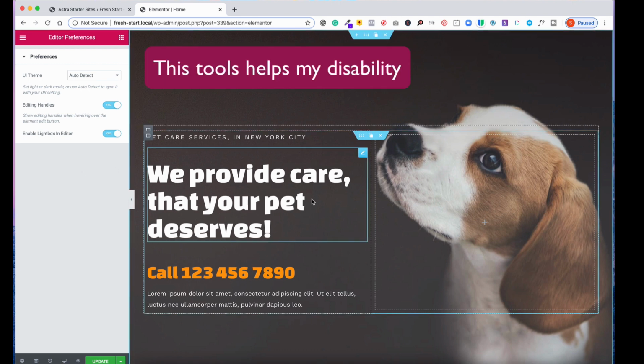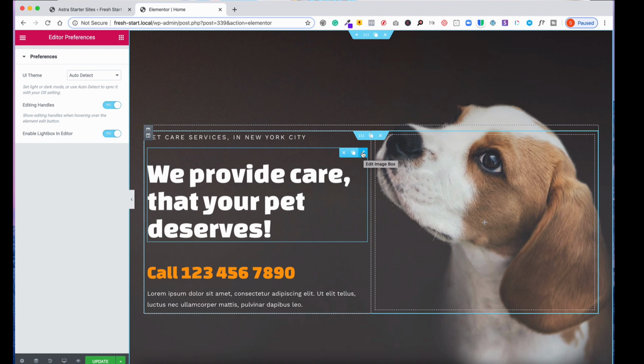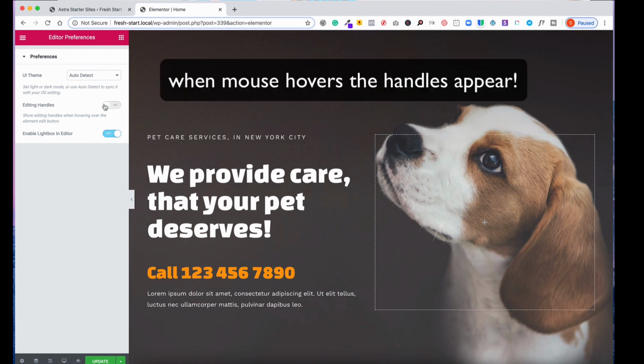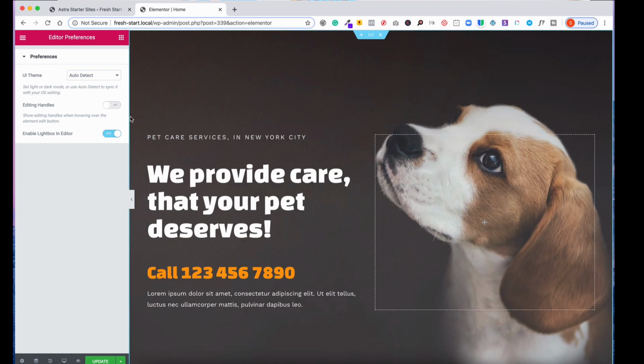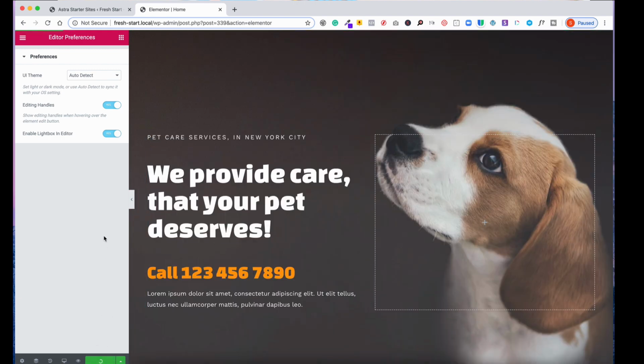So what this does is it gives little handles. You see that? So I can just not worry about right clicking and just go copy or delete. Whereas if I turn that off and go back, I have to right click. So this makes it really easy for me. It might make it easier for you too. So I'm going to update that. It's always good to click update whenever you've made a change.